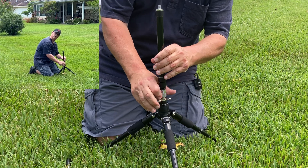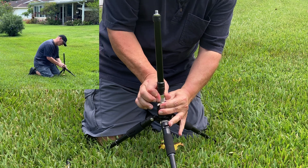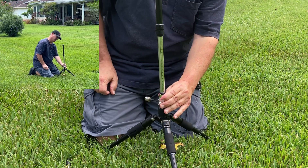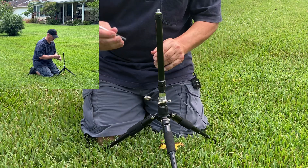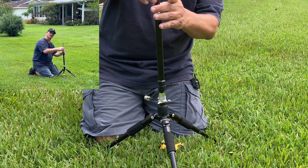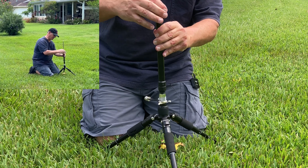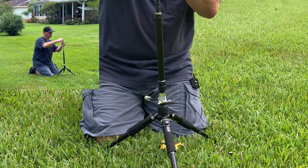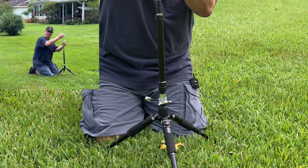Does it look anything at all like the Wolf River coil? Maybe more like a Super Antenna, but the same idea as the Wolf River coil. We're going to get this telescoping mast extended, get some radials on this, and then tune it up for 20 meters. I'm going to try for resonance at 14285, and then we'll see if we can make some contacts. The tripod has a pigtail right on it, and it also has ring mounts for banana plugs for your radials.